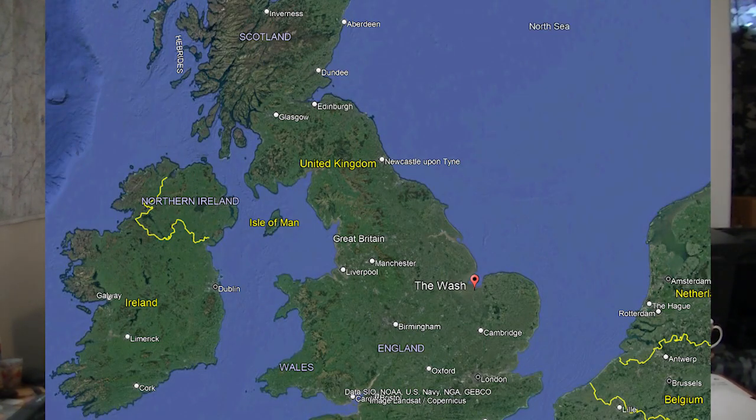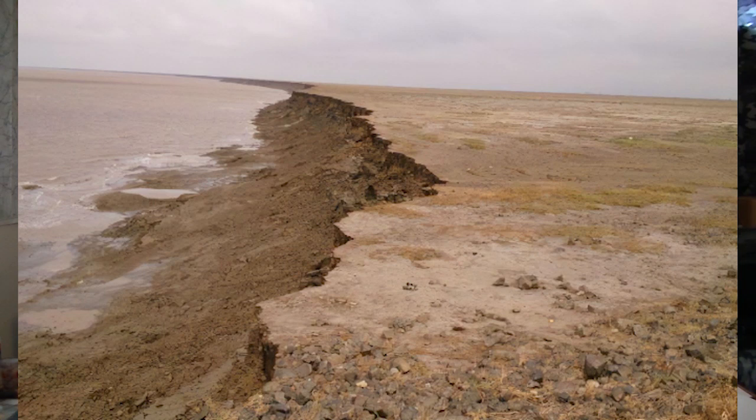Inland from the Wash, the land is flat and low-lying and very marshy. These are the fens of Lincolnshire, Cambridge, and Norfolk. To the east is the North Sea. During certain times of the year, the tides can come in quite high and unexpectedly. Much of the Wash itself is very shallow, with several large sandbanks such as Brest Sand, Bulldog Sand, Roger Sand, and Old South Sand, which are exposed at low tide, especially along the south coast. These areas form great hazards to navigation along the coast.